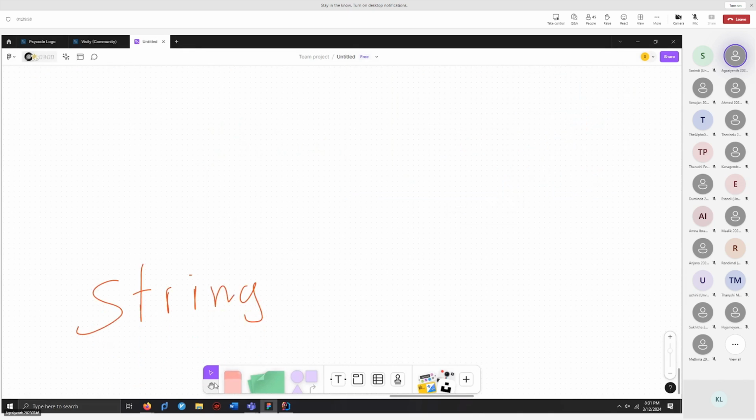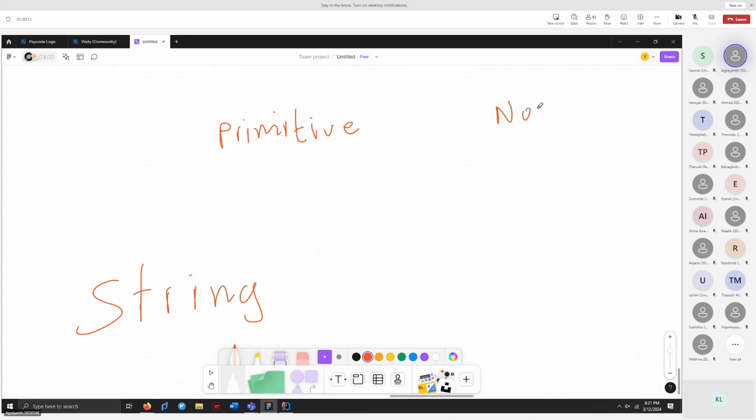Okay, so there's something called primitive and non-primitive. We have primitive data types as well as non-primitive data types. A string is a non-primitive data type.